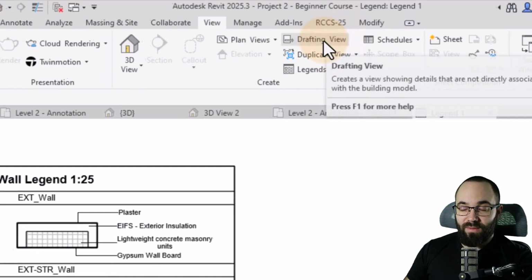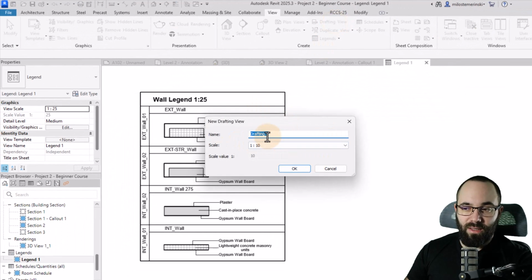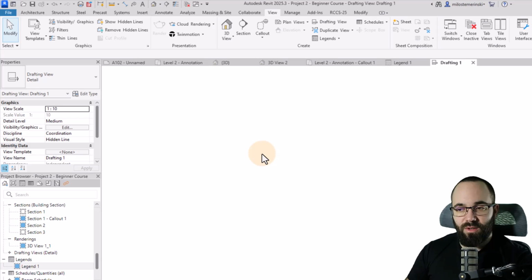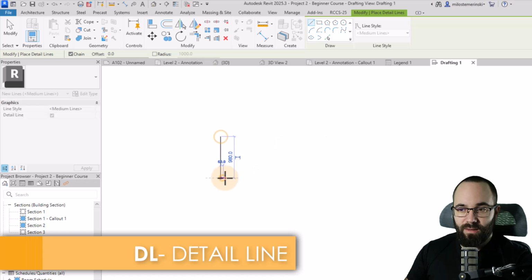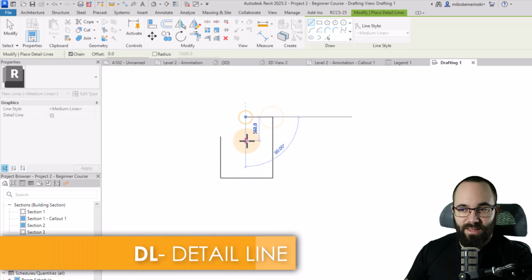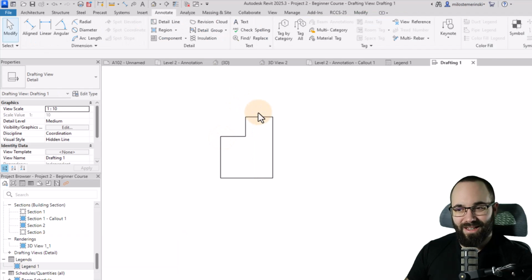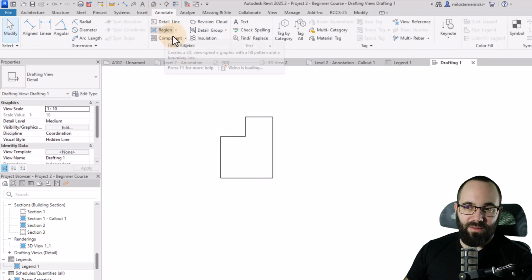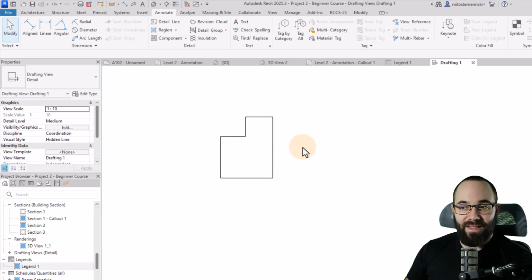And then we also have drafting views, which are really interesting as well. So I can create a new one here. It usually offers a very fine scale like this. So basically a drafting view is also just like AutoCAD, but mainly used for detailing. So if you have an existing detail, you can just bring it here as a drafting view, or you can even import it as a drafting view, and you can make changes. So basically, you just create lines. That's how it works, just like AutoCAD, as I said. And then you can use the lines, regions, components, and so on. So basically that's how these drafting views work, and they're not all that BIM, but they are really useful.